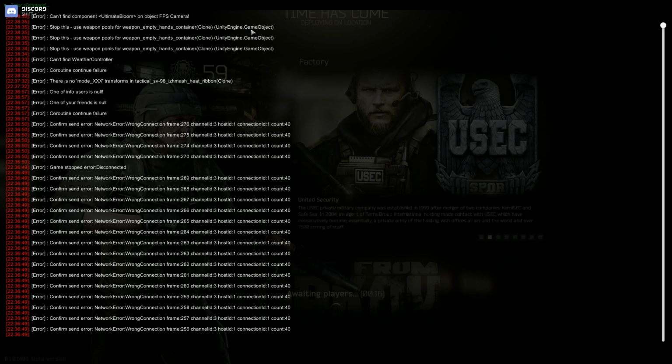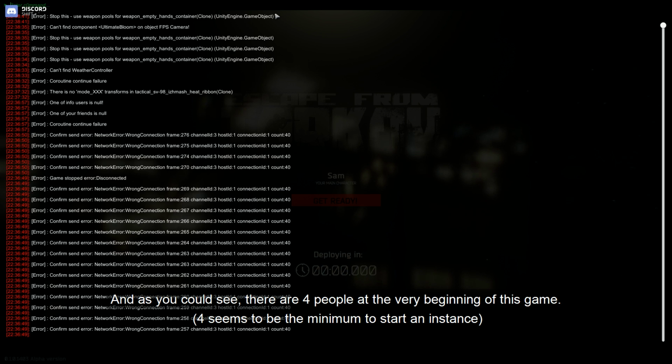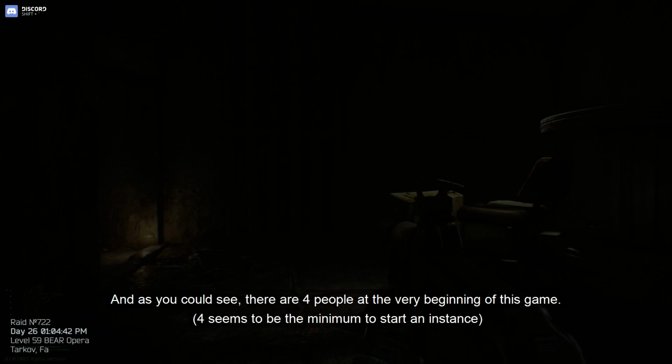So, as you can see here, I opened up the console, and where it says error, stop this, use weapon pool for weapon, empty hands only, or whatever, that basically means that there is a player in the game. So, as the game is starting, or before a game starts, you can check and see how many people are in there.